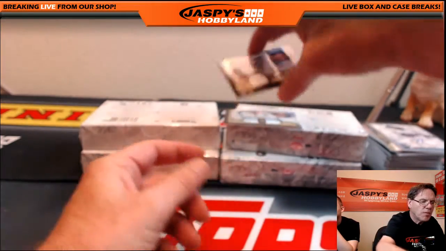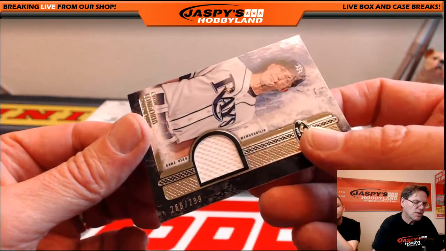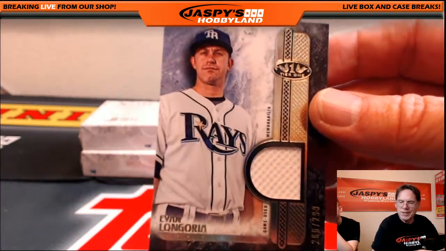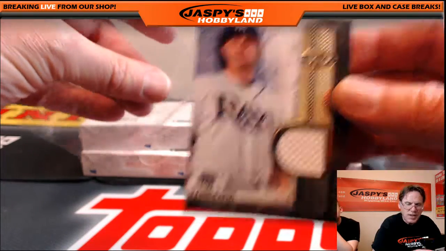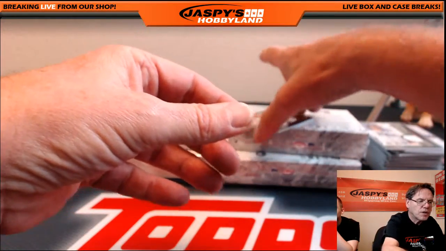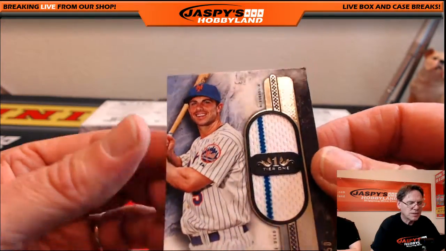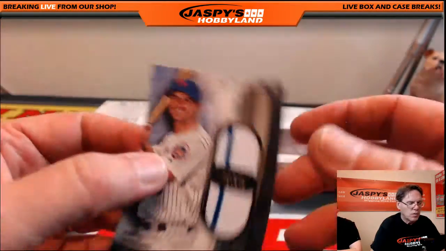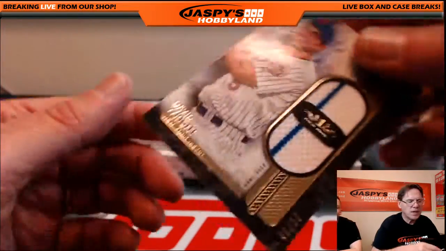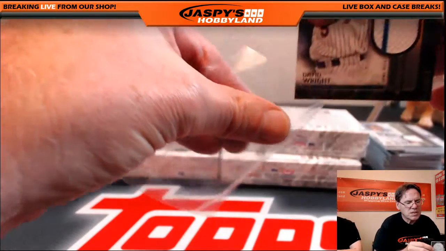For the Tampa Bay Rays, Evan Longoria, 266 of 299, patch, going out to the Rays. That's going to David H. Another hit for the New York Mets, pinstripe patch, David Wright. These numbers are hard to see. 46 of 50. David Wright. Very nice for the New York Mets.